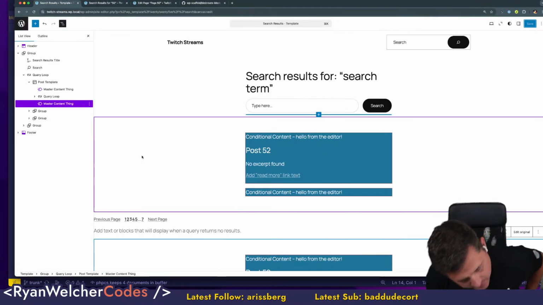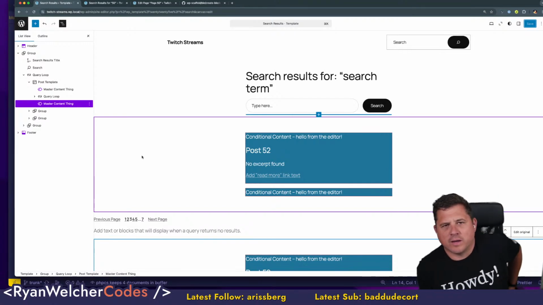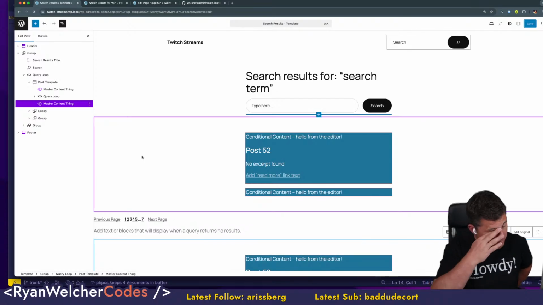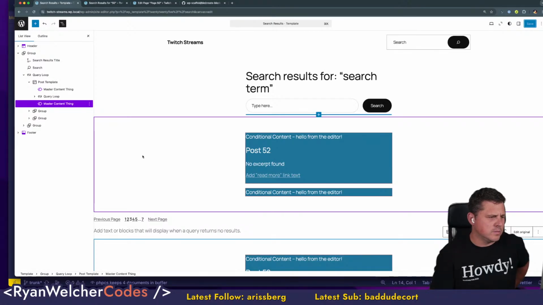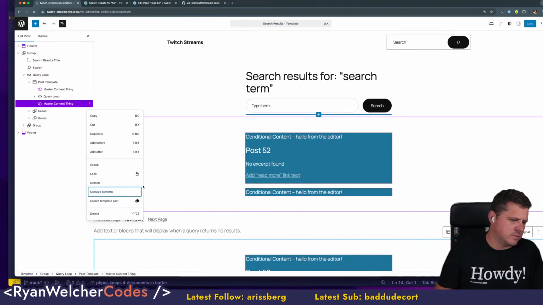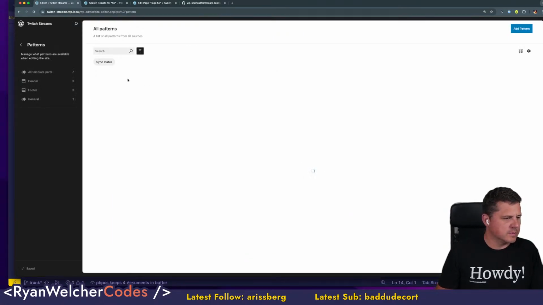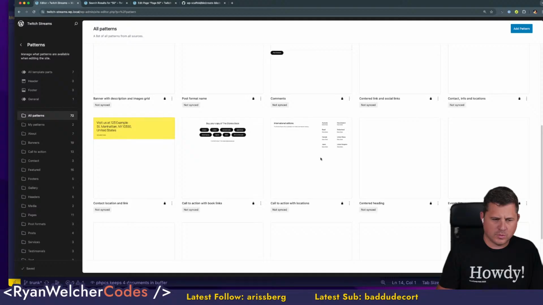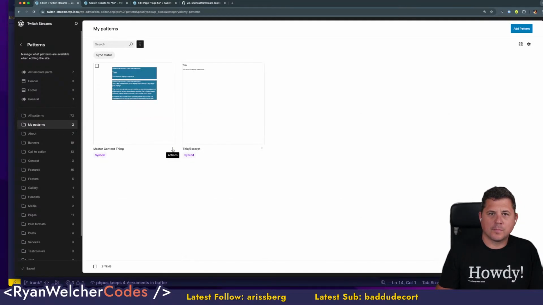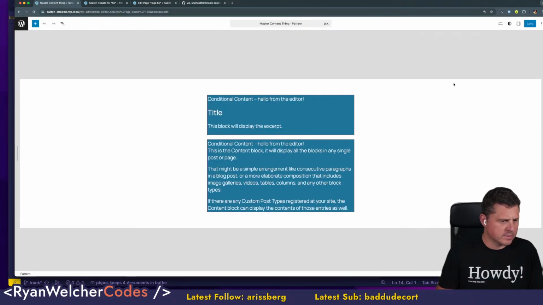This is interesting. You can't do contextual patterns now, can you? Or can you? I don't think you can do contextual patterns. It's not like the way that you could have this pattern. Oh no, you can. Can you? I don't know. Manage patterns. Where does that take me? So let's go to my patterns. My patterns. I go into here. So that's what you would do then. Yeah. So I edit this. Oh, does it?